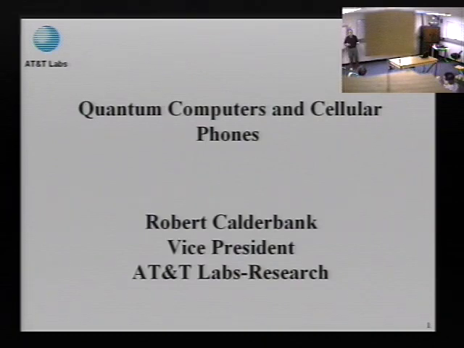Up here, I've given you an outline of how the talk's going to work. I'm going to spend a little while on wireless intuition. Actually, here I'll probably spend less time on wireless intuition than I would other places. This is kind of a general science and engineering talk, and so not sure that I really need to spend a lot of time developing your wireless intuition. So wireless intuition, then linear algebra framework for designing codes for wireless systems with multiple transmit receive antennas. I'll talk some about orthogonal designs, and then we'll switch subjects and talk some about quantum computing. Then we'll bring the two subjects together at the end.